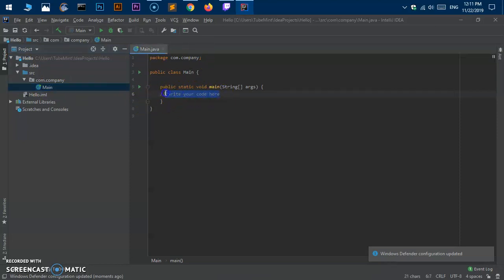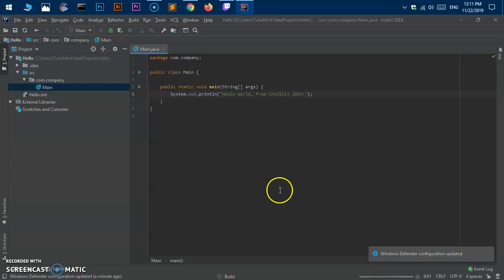Now you go ahead and say something here. So simply say something like hello world from IntelliJ IDEA, and then so it saves automatically. You don't need to keep pressing Control S or Command S, and then you simply have to run it. So simply go ahead and run.